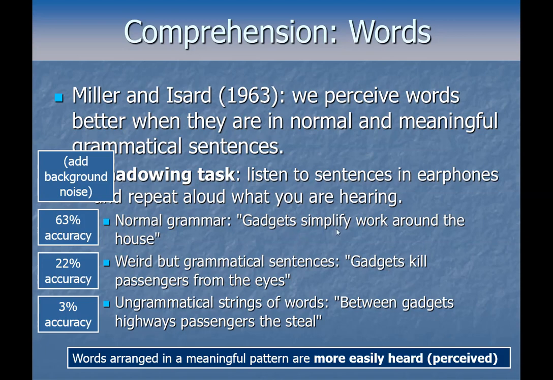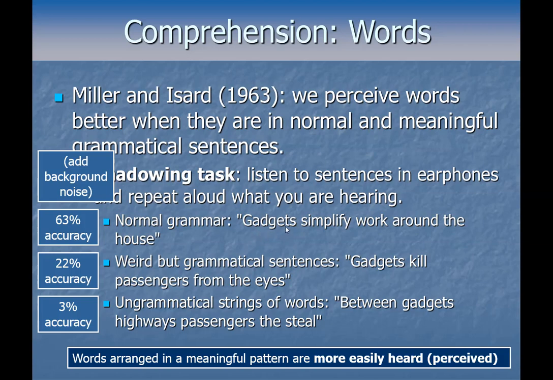depends a lot on the context that comes from those surrounding words and whether they're within a given grammatical structure, right? That might help us disambiguate, right? If it's a normal grammar with a meaning that makes sense, then it helps us disambiguate where the brain might have gotten kind of a fuzzy, I'm not sure, maybe it's the word gadgets, maybe it was the word badgers, maybe it was the word, right? Different words we're not sure of, but with the rest of the info in that sentence, it becomes easier for the brain to disambiguate. So this is an example of a top-down influence.